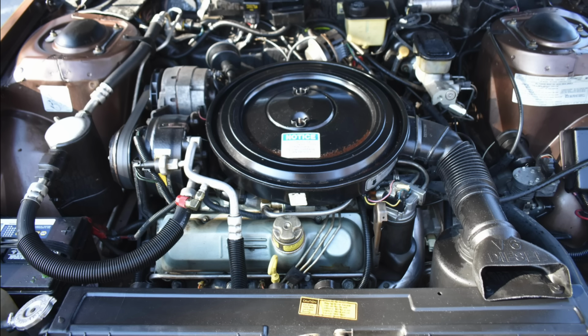And the one-year-only LS2, I have no idea why General Motors chose LS2 for the 4.3-liter V6 diesel. It wasn't like previous diesels had been designated LS1. That was not true. Somehow they picked LS2 for it. And I guess when Chevrolet reintroduced the LS2 in 2005, they probably just chose to forget about the original LS2, or maybe somebody did completely forget about it because nobody made any mention of it. But that is the true story of the 4.3-liter V6 diesel. It's kind of like how Lincoln forgot about the Mark III 4.5 from 58, 59, and 60 when they reintroduced the Mark III in 1969. It was almost as though those prior cars were just forgotten.